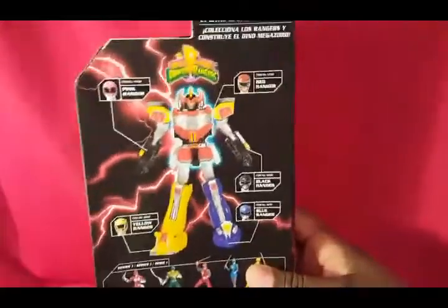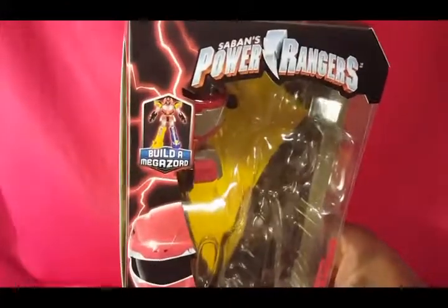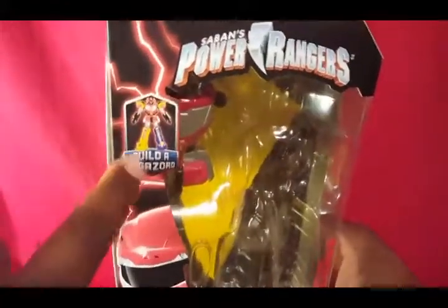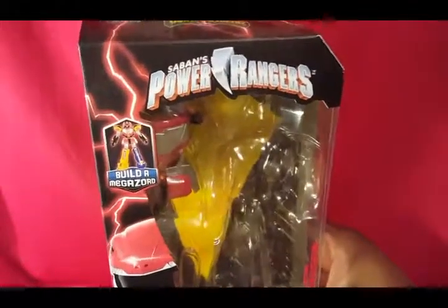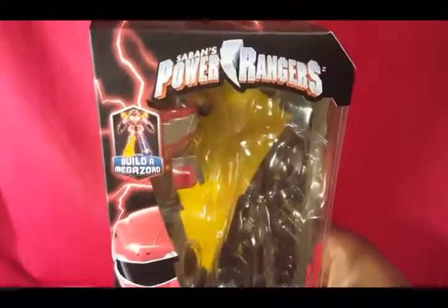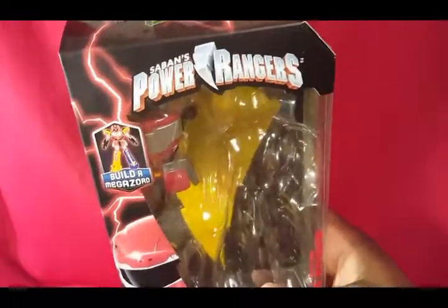And this is the box for the Red Ranger. As you can see, it's pretty much identical to that of the Green Ranger's box, with some differences. First thing I'm going to point out is it has the Build-A-Megazord. The Green Ranger does not come with any Megazord pieces. The other 5 Rangers do.